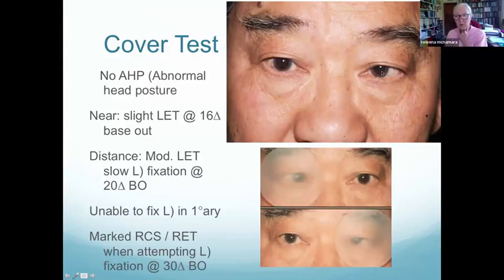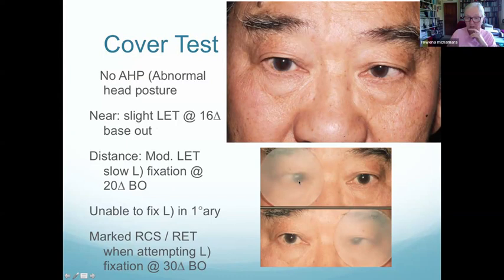So here he is with a small esotropia on the left eye. He hasn't changed his head position to try and make single vision, although we were able to tell him how to do that. And we actually said to him, have you noticed if you turn your head slightly, the images will join together. And it's very common that the esotropia will be small at near. So in this case, we've measured it with prisms to be 16 prism diopters when he's looking at 33 centimeters. And it gets bigger when he looks in the distance. And it also gets bigger when he fixes with the eye with the palsy.